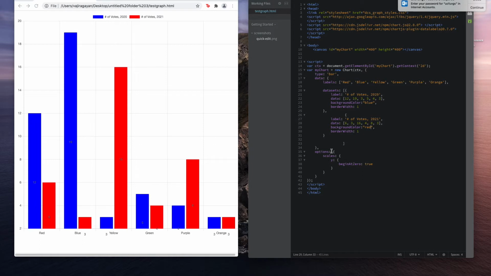There are options that you can define for each chart. And there is an incredible amount of customization you can achieve with Chart.js. And I encourage you to go and study the API very carefully.